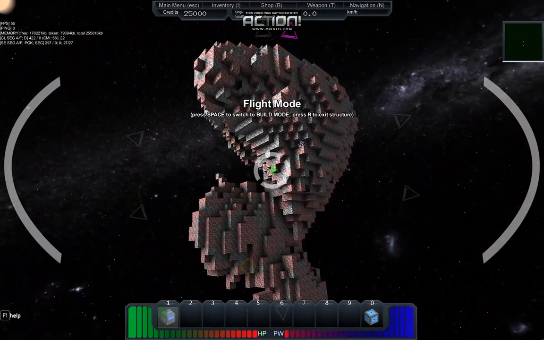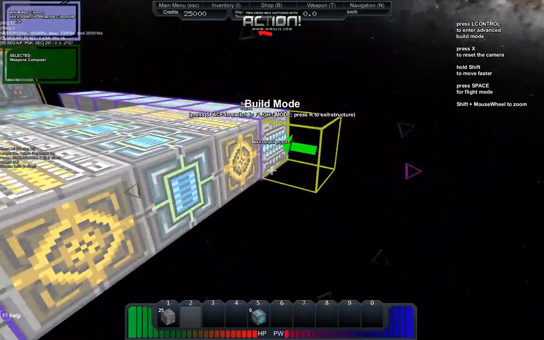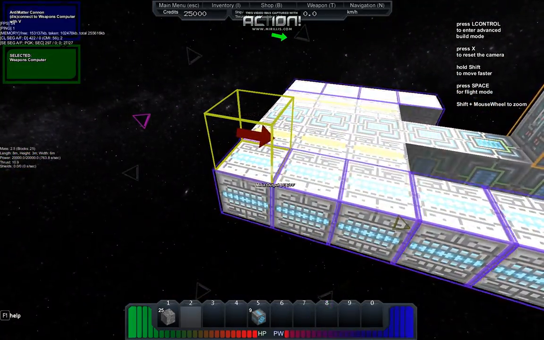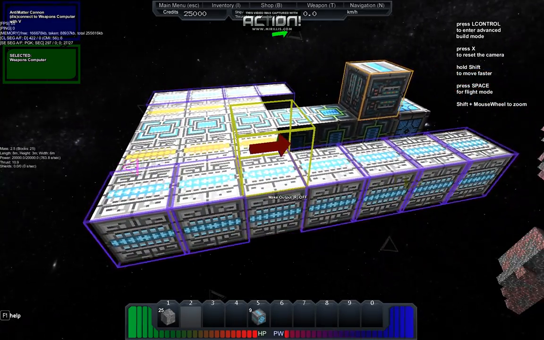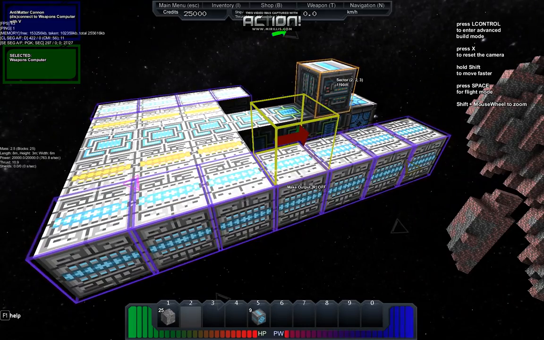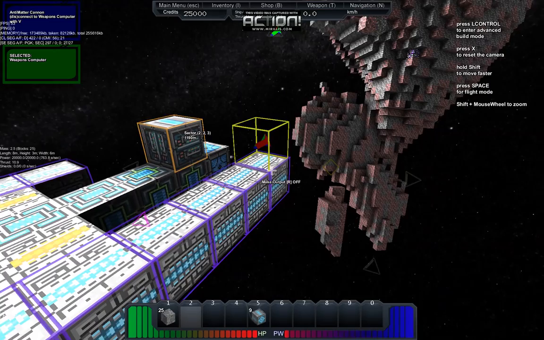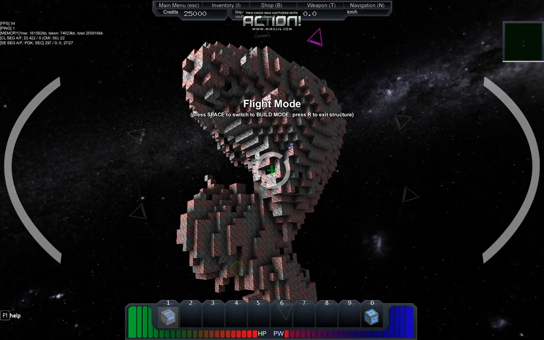It only seems to be shooting one. So maybe a bit of a graphical glitch there. It is still an early alpha. I'm going to turn them on and off. There we go. So now we've got a couple cannons.